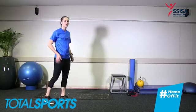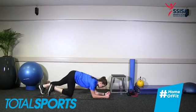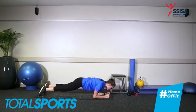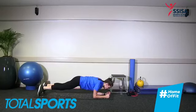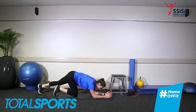So four per leg, then you're going down onto the floor into a low plank position and you're moving forwards and backwards, taking your chin basically from between your elbows to between your hands. And you're going to do eight of those forwards and backwards.